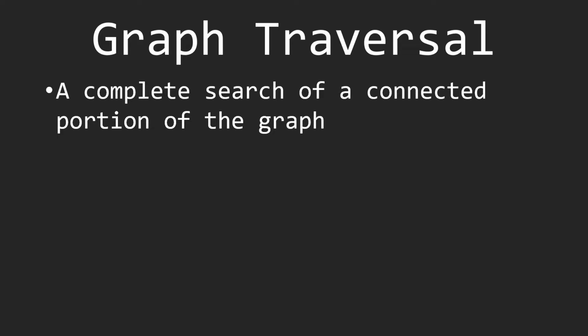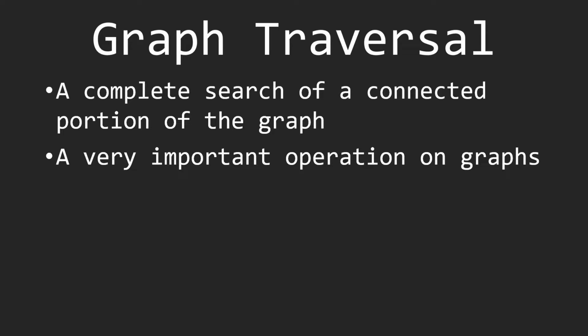Okay, so now let's talk about graph traversal since we just reviewed graphs. Well, basically, graph traversal is a complete search of a connected portion of the graph. And essentially, it's a very important operation on graphs. So on sets, we might add two sets together. On graphs, we like to traverse them.